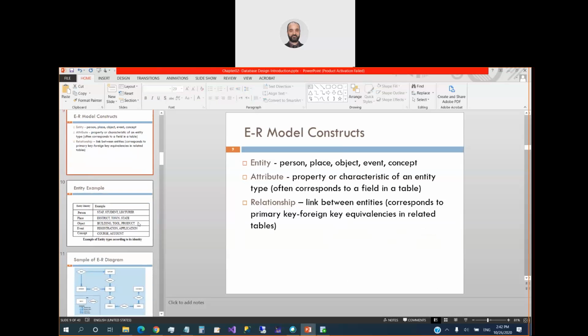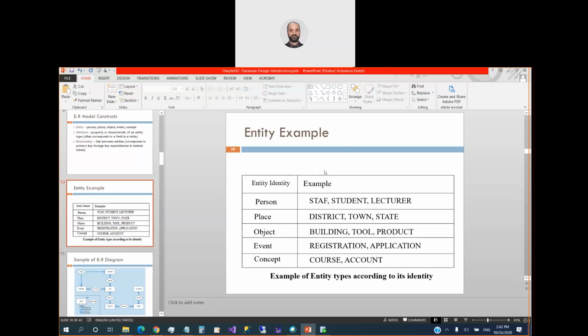Then we go to the entity examples here. An entity could be a person, place, object, event, or concept. An example of a person could be a staff, student, or lecturer. A place could be a district, town, state, and so on. An object could be a building, tool, product, or whatever.